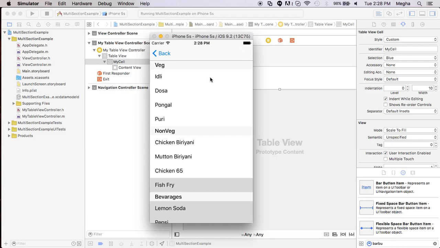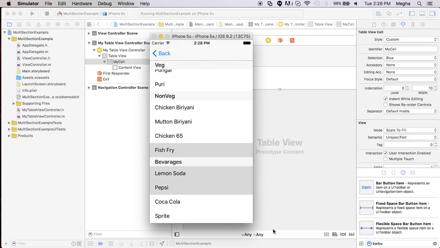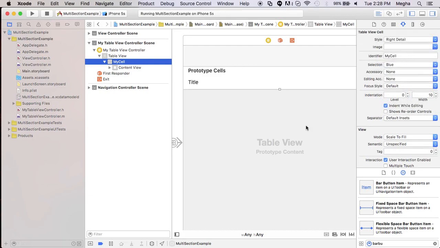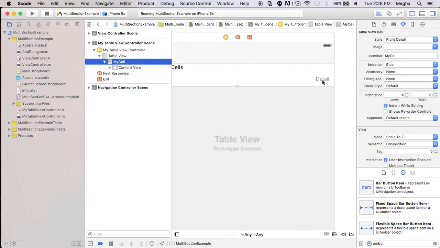Remember, one such requirement came in your MFRP, I remember. So that's the reason I thought of taking this example. You can even do a lot of styling, focus style, right detail, some sort of thing.